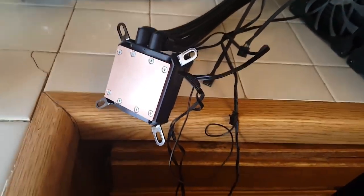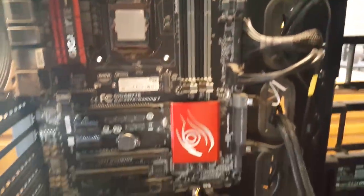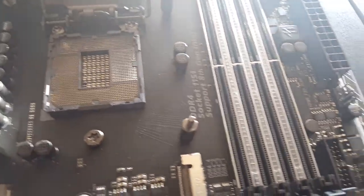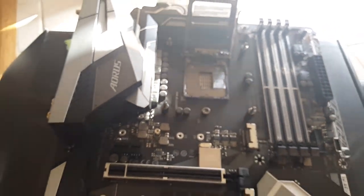So I'm gonna make sure that my water block fits real fast before I go any further, because I don't want to install everything and have no cooler for this damn thing. So I just took everything off right now. I'm going to put the CPU in there and lightly put on the water block just to make sure it fits on this thing. The screws fit. These are the screws right here. So I'm just going to make sure that the water block fits perfectly.